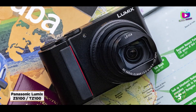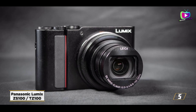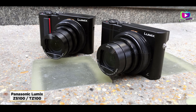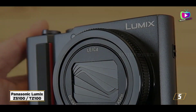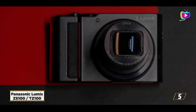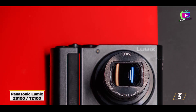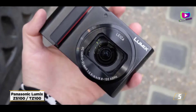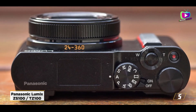At number 5, the Panasonic Lumix ZS100. This is the compact camera we'd choose if you're searching for a budget-friendly, versatile all-arounder with a viewfinder. It has since been replaced by the ZS200/TZ200, which is also a good option to consider. However, if you don't need the slightly longer 15x zoom as opposed to 10x and higher resolution viewfinder of the newer model, you may save money with this more established type. The ZS100/TZ100 will serve you well and provide a more delightful photography experience than any smartphone if you're trying to acquire high-quality photographs with less baked-in processing. A fixed touchscreen and a tiny, low-resolution viewfinder are disadvantages — signs of an outdated camera — although a tiny EVF is still preferable to none when shooting in bright light. This camera also has built-in Wi-Fi, 10fps burst shooting, and 4K video recording.